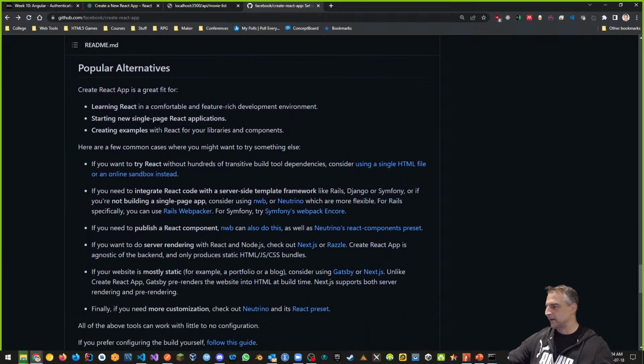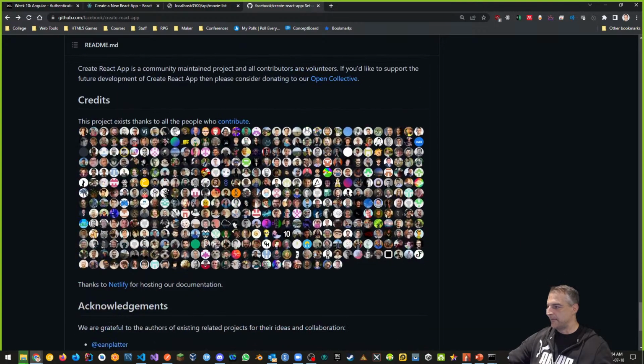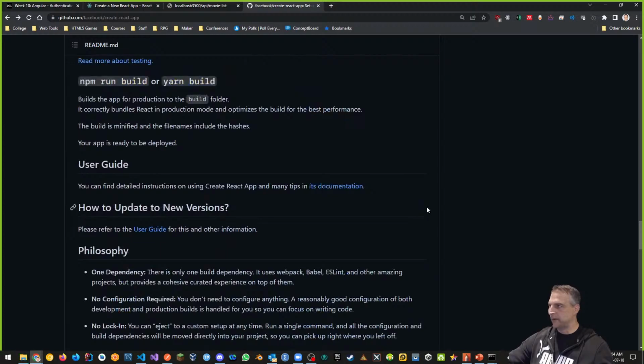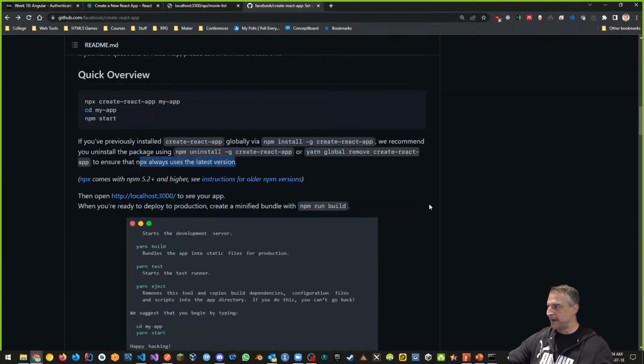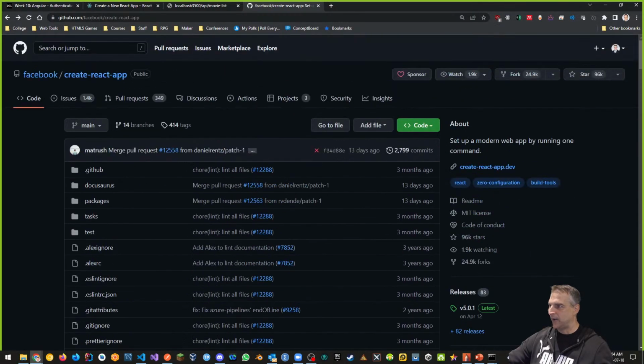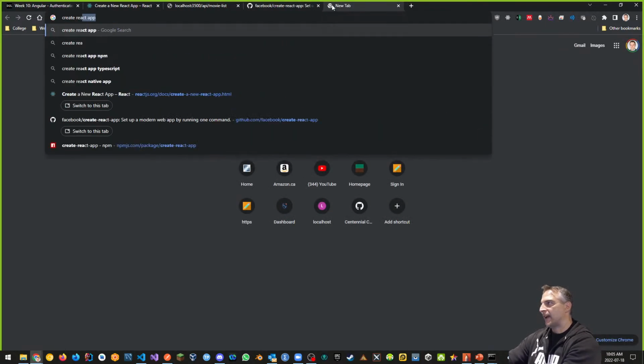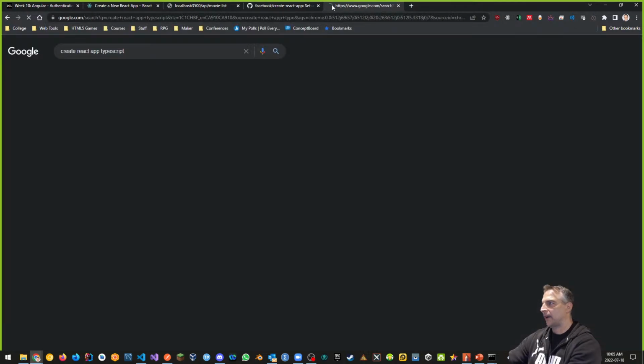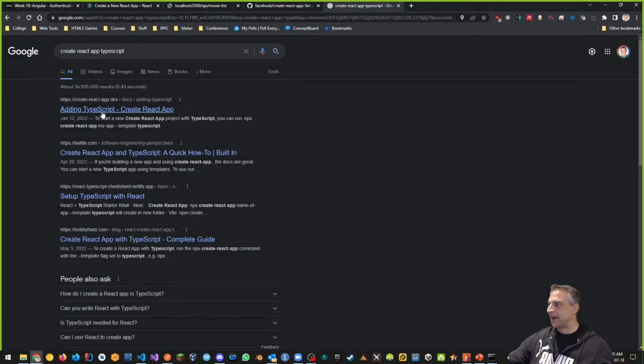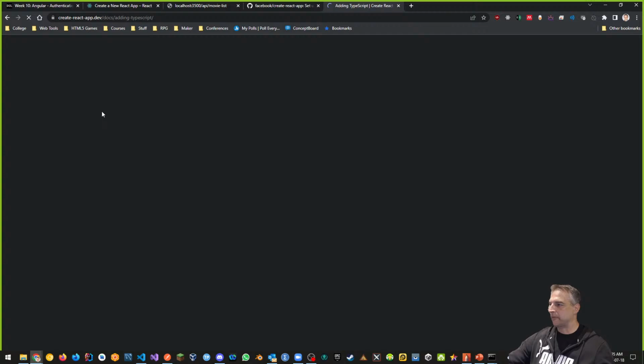is all included for this stuff. And there's credit for everyone that's been added in. But what about if I wanted just to add in a TypeScript option? How do I add that in? So if I said, create React app TypeScript, as an example, just to put it up there, how do I add TypeScript to create React app?